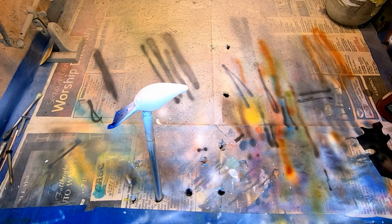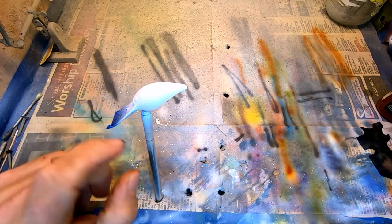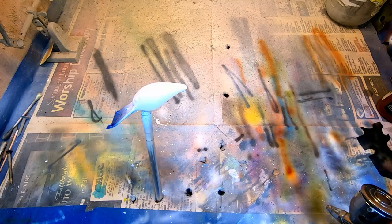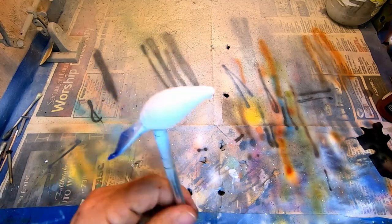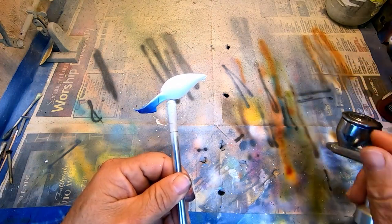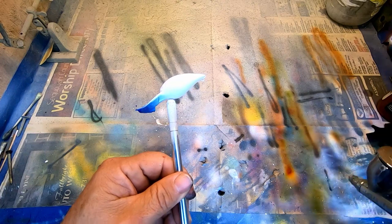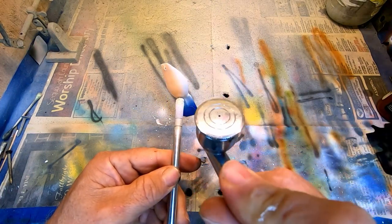All right, so our bait has been prepped. A lot of times on this pattern, I go ahead and do the full lip of the wiggle wart itself, base coated in the entire pattern. But this particular customer wanted a clear lip, so we're going to start off and go ahead and throw some orange. I'm getting the orange to come out. We're just going to work on covering the entire lure.